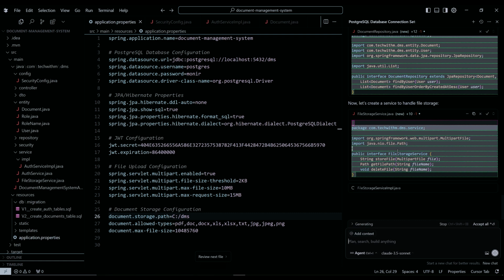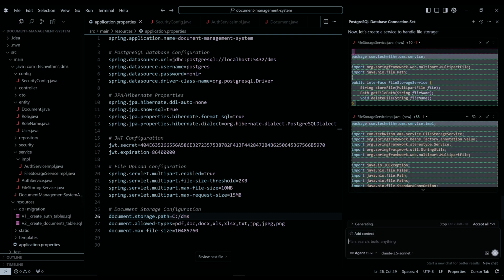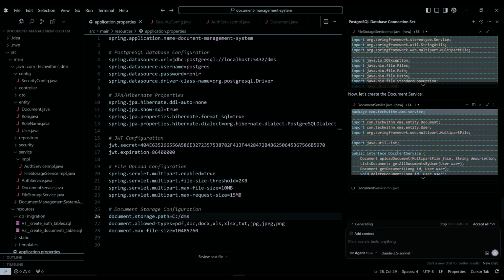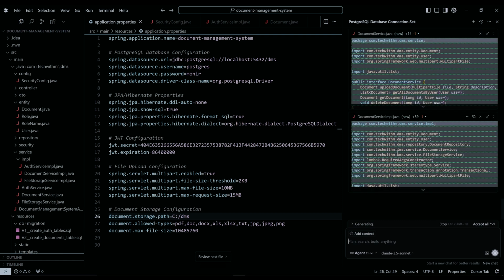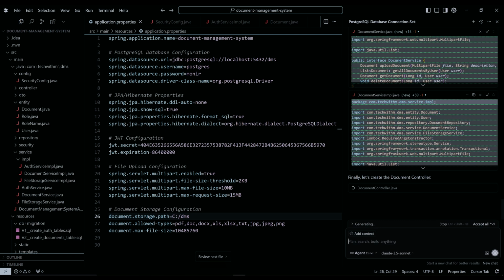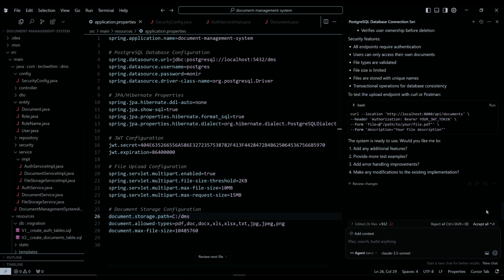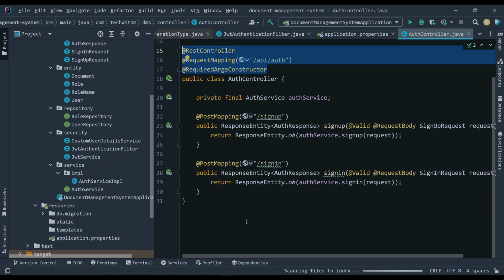Then I guess it will implement the controller, and then the DTOs, request DTO and response DTO. I will check on IntelliJ if there is any syntax error, if the code actually runs successfully. Java code is more readable and comfortable to read in IntelliJ than in VS Code, the Cursor IDE. So let's accept all the changes and go to IntelliJ.